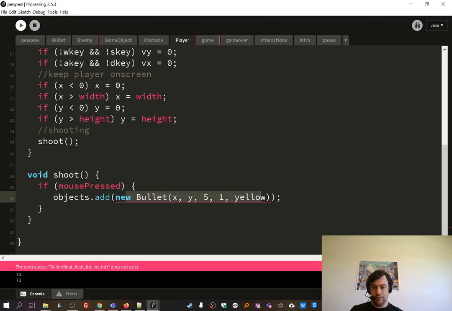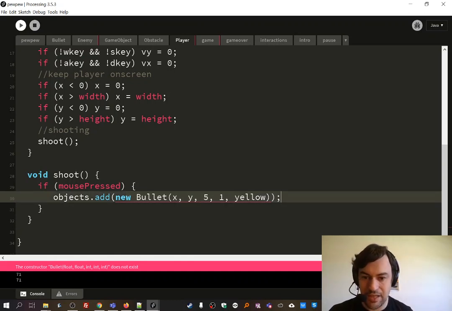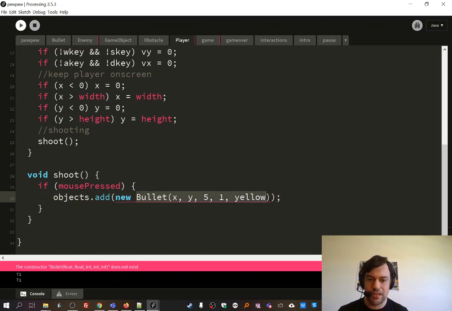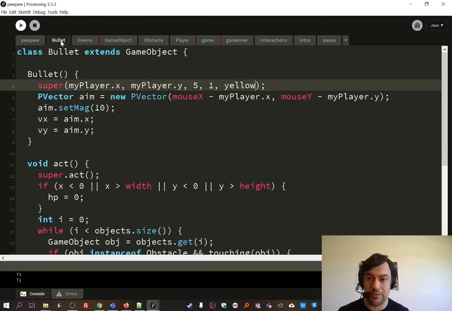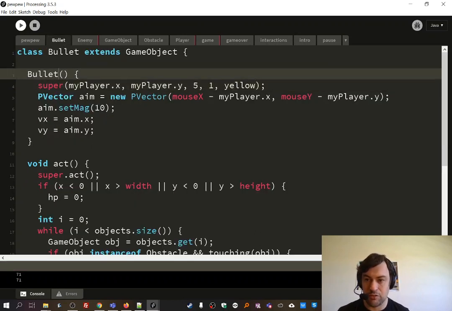This is underlined in red right now because that constructor doesn't exist. There's no bullet constructor that takes parameters. Our bullet constructor's got no parameters, so it doesn't work. But just hold on. Don't be too concerned about that. Remember, this is the top-down programming approach. We're going to use it the way we want to use it first and get that set in our minds about how we would like it to look, and then we'll go and change the code underneath.